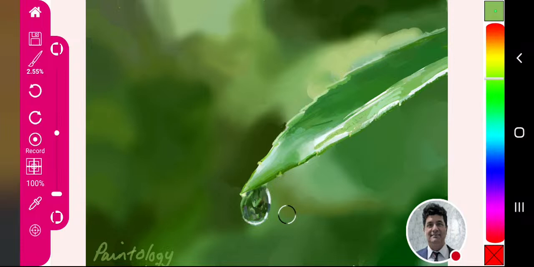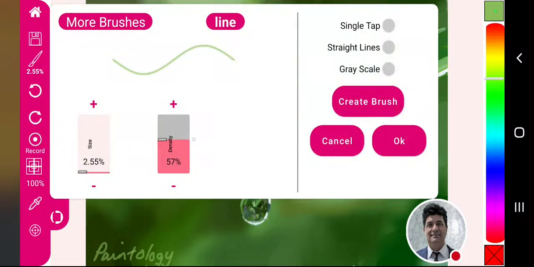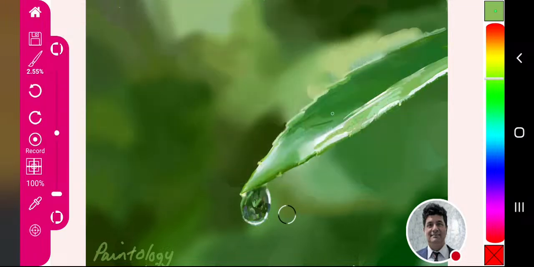And then I went back to the leaf after I'd diffused the background and used the harder brush and created the tones. I reduced the brush size so I could get more tonal details, kept the density high, with the line brush, in order to keep the foreground image looking more prominent and distinctive to the diffused background.